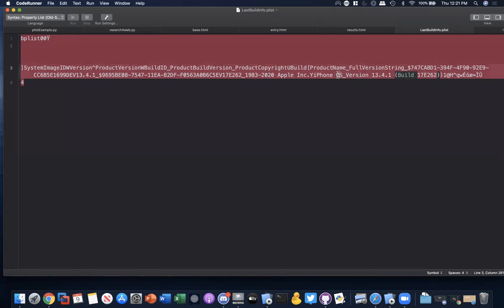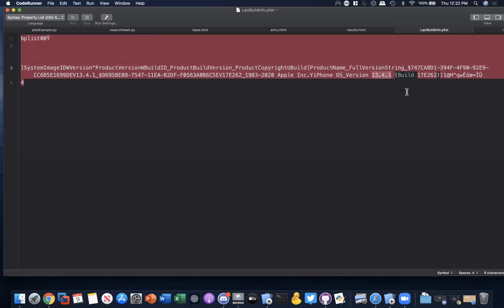Like for example, OS version 3.1, the build, and this might be useful for you. In my case, I use it because in my coding, I need to figure out what the OS version of the iOS device I have is, so I can then do the proper manipulations of the databases that it has.